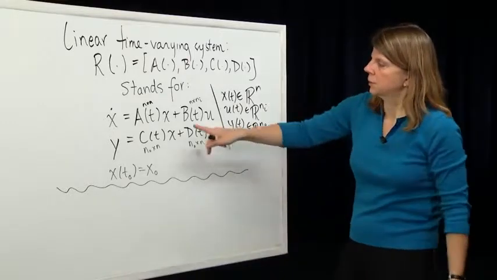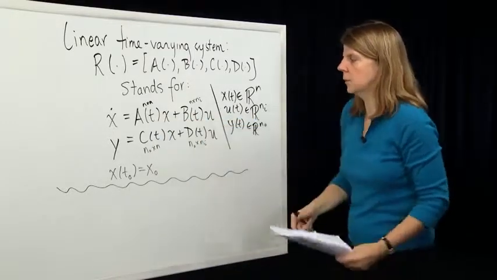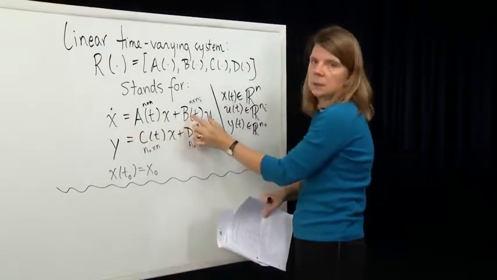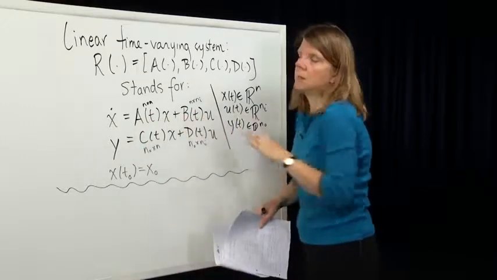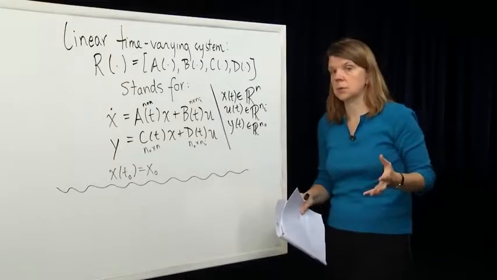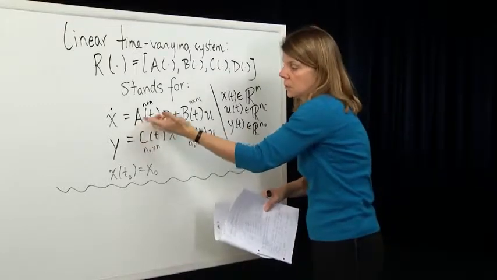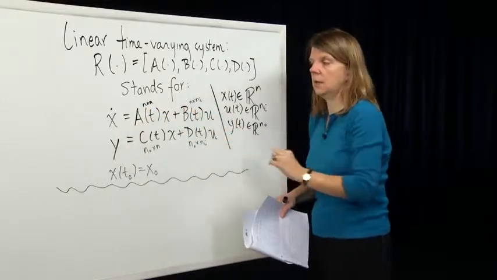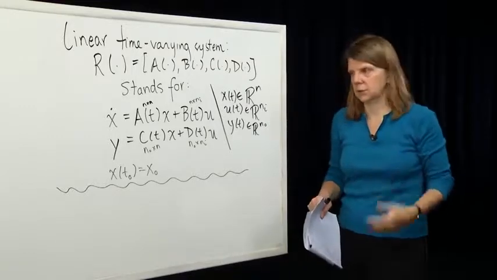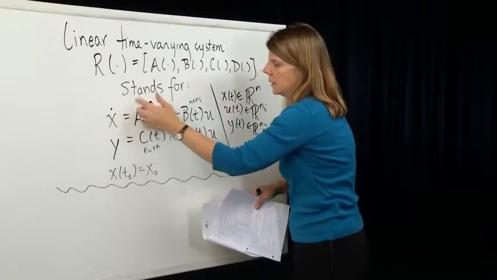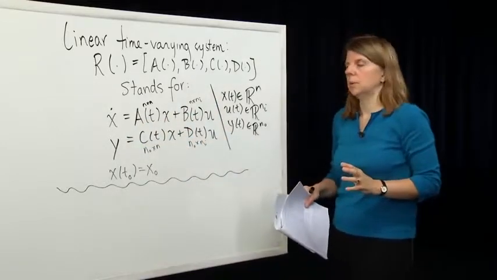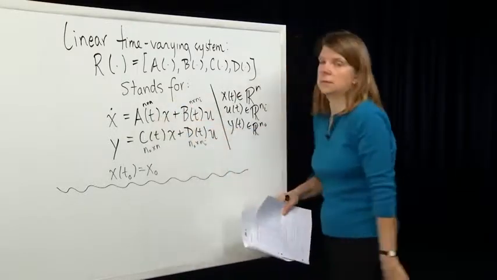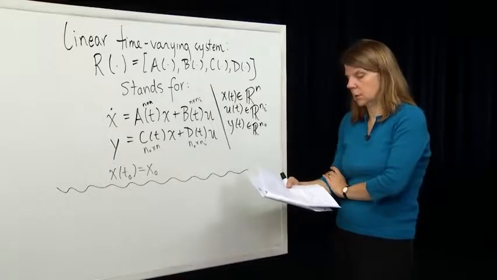Okay, well, let's approach the piecewise continuity in time first. The only functions that depend on time in the right-hand side of that differential equation are A of t and B of t. So if A and B are both piecewise continuous matrix functions of time, or alternately if all of the entries of those matrices are piecewise continuous scalar functions of time, and as long as the input is a piecewise continuous function of time, then the right-hand side of that differential equation will be a piecewise continuous function of time.